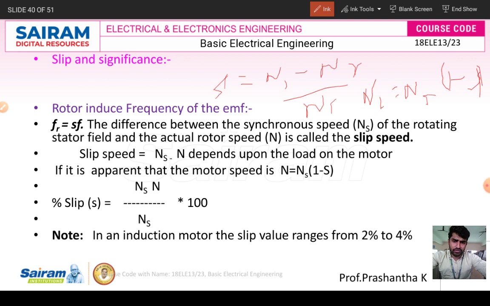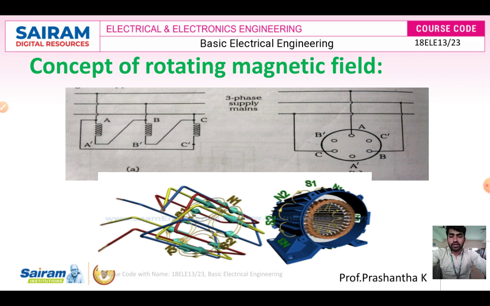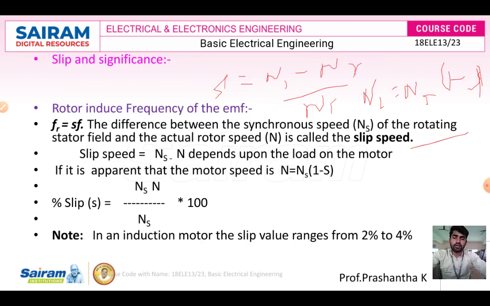Okay, and rotor induced EMF frequency, right? So Fr is equal to sF, we need to derive it now, because when exactly will we get the rotor induced frequency? If the rotor bar conductor cuts the rotating magnetic field, it induces a current, that induced frequency. If it is stationary, there is no induced frequency, right? So if the rotor starts rotating, it induces EMF, and the induced current frequency is Fr. So percentage slip is equal to Ns minus Nr by Ns into 100, and N, that is Nr, is equal to Ns into 1 minus s. Nr is the N in the sense that it is the actual speed of the motor. Okay, Fr is equal to sF is the derivation for the induction motor.